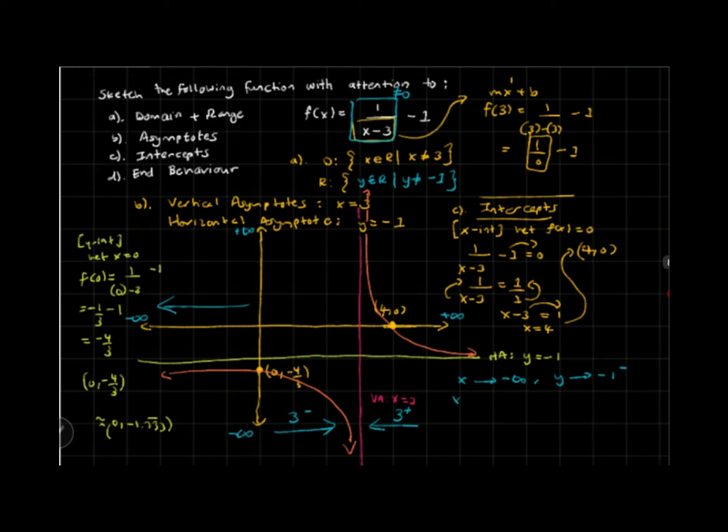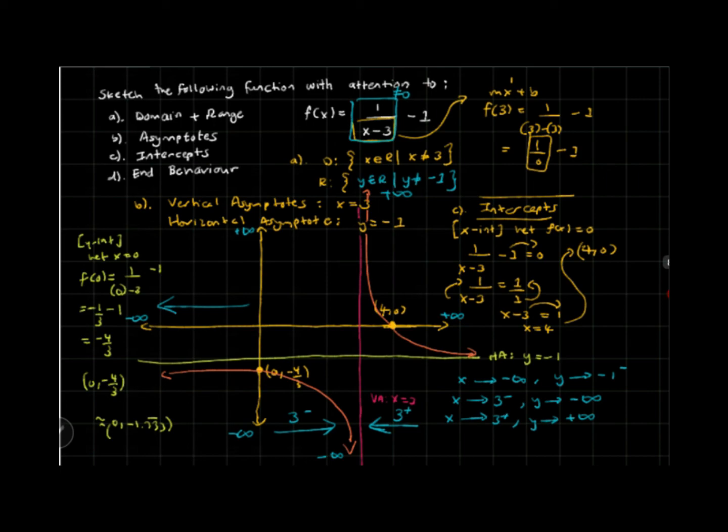So as x approaches 3 from the left side, if it's a value like 2.99, it gets closer and closer to 3 in small increments. We can notice that the graph here in orange will approach negative infinity. Now as x approaches 3 from the right side, so I'm going this way to 3, you can see that the trace here gets closer and closer to 3, but it'll go all the way to positive infinity. So y actually approaches positive infinity. So these are what we call end behavior, and you can see that using the arrows.